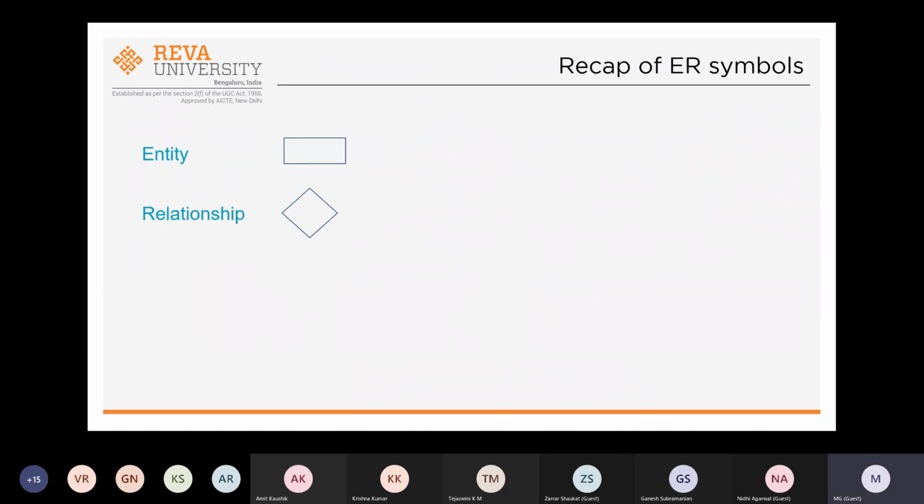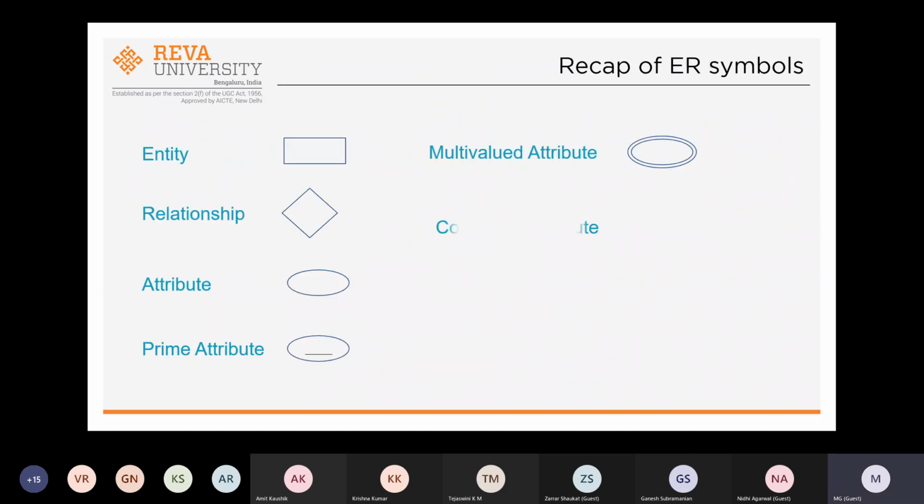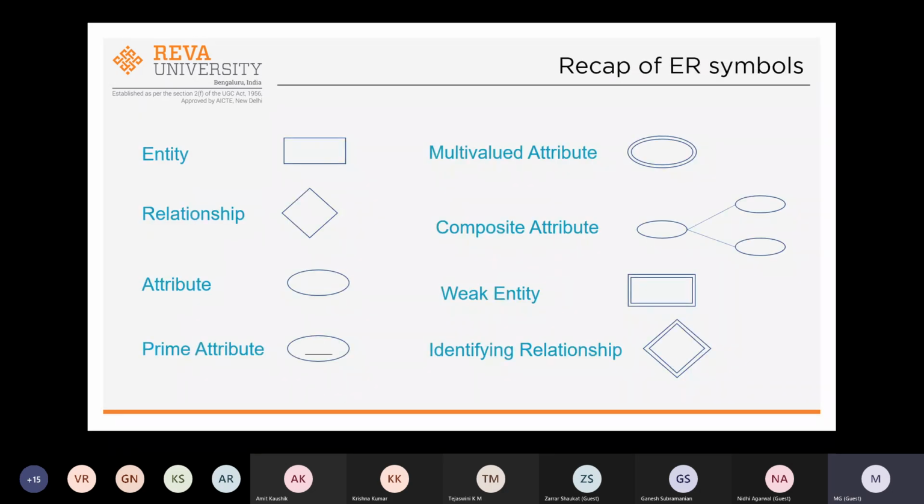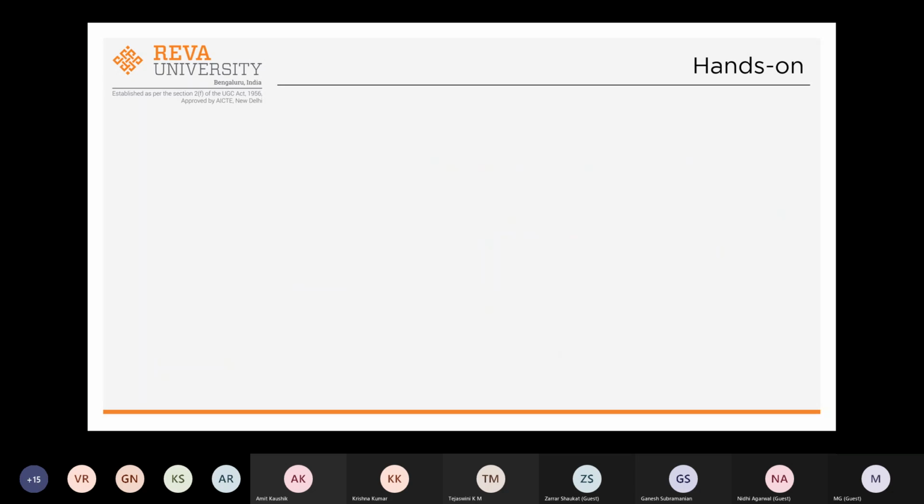Any questions, anyone? I know that there was too much to digest at a go, but please go through the slides again and it will become easier. It is all connected. You understand one, the rest becomes easy. Okay. Next one is exercise.